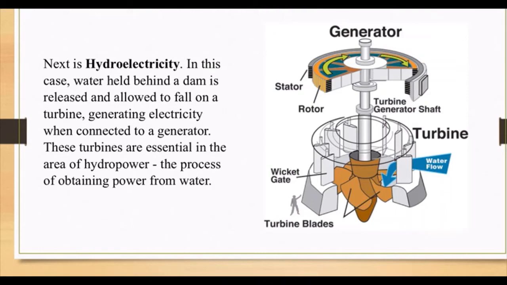There are a variety of different types of turbine that are best used in different situations. Each type of turbine is created to provide maximum output for the situation in which we use it. Many factors must be investigated to determine which turbine should be used, so that output and input can be the best power supplied to the consumer. These factors include hydraulic head, hydroelectric discharge, and cost. These turbines are essential in the area of hydropower, which is the process of obtaining power from water.